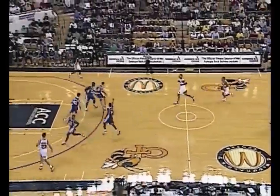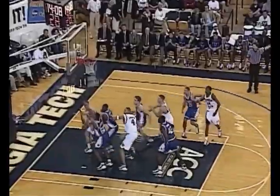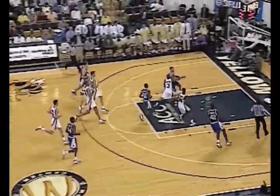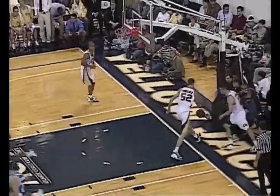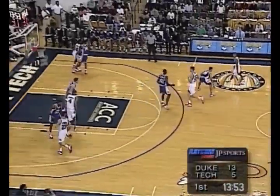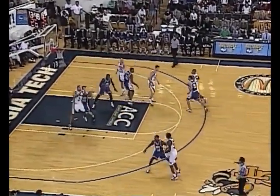Collier out to Akins. Tech trying to get this crowd excited. Akins long with it, and Battie just sprints from end to end. Nice pass. Langdon ducks to Brand. The lane is good. Bob, they just get out and go, and you're not the highest scoring team in the country unless you have the ability to do that. But Brand, very impressive, getting down the court and making himself available early in the offense.